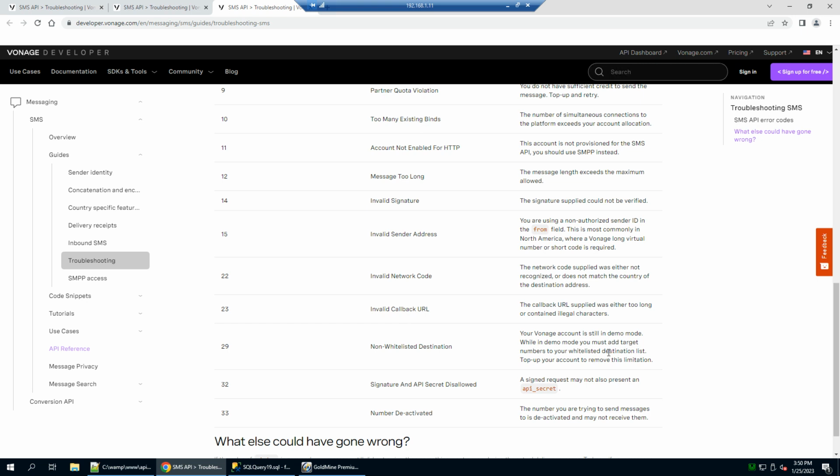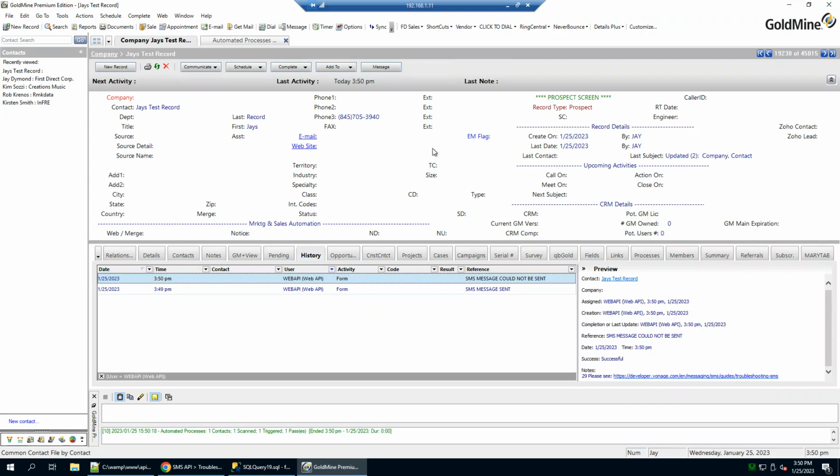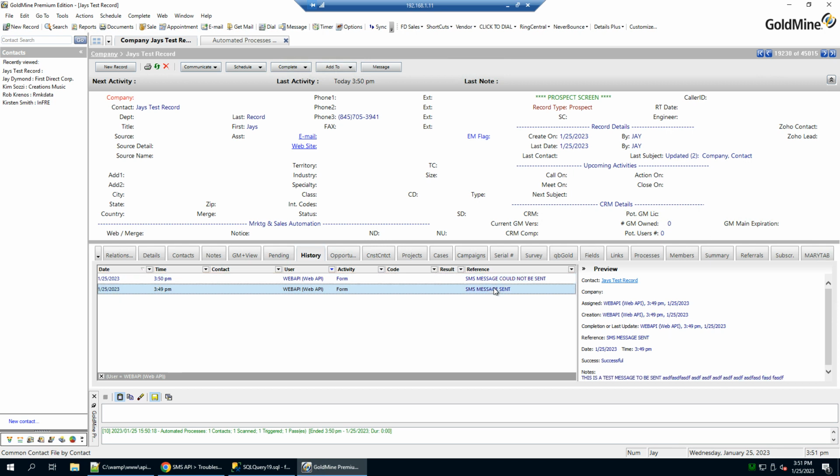I haven't whitelisted anything, so the number I changed my cell phone number to is non-deliverable, so it's failing. The only number I have currently listed is this cell phone number. So that's why it failed. I know that because I'm in demo mode. But that's a successful send. That's a failed send.